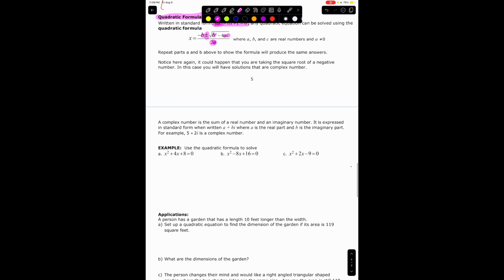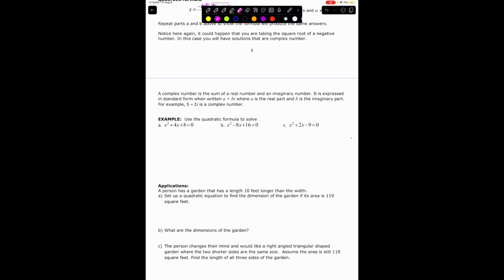So let's try this method. And this method is very useful because sometimes we end up with complex numbers, and where other methods fail to find the answer, it's very easily found using this method if you are in a hurry and would like to find the answer. So some of the solutions can be complex solutions. A complex number is the sum of a real number and an imaginary number.